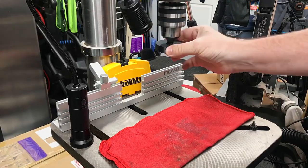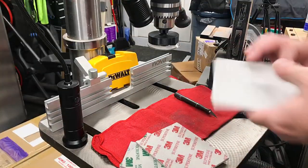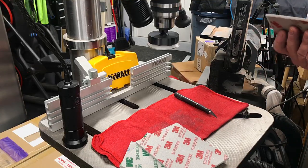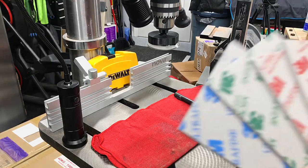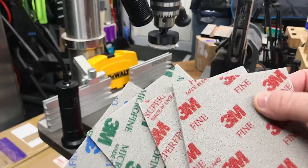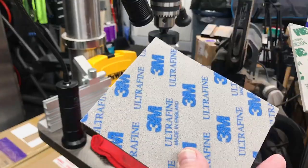Taking them over to the DVR drill press, I used VHB tape to hold the lens in the fixture. When spinning on the press, I keep the RPMs under 1000 to ensure that the part doesn't get too hot through the sanding process. I progressively sand the part with 4 grits of sanding foam: Fine, Superfine, Microfine, and Ultrafine.